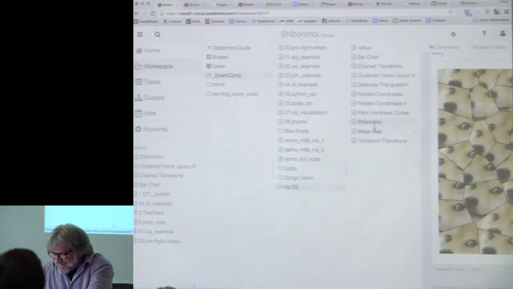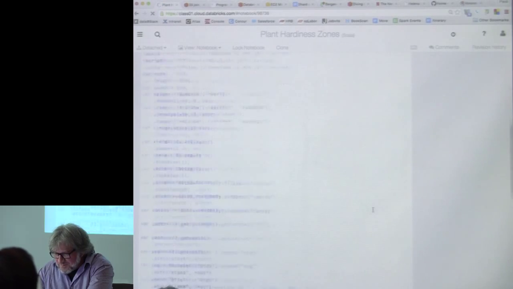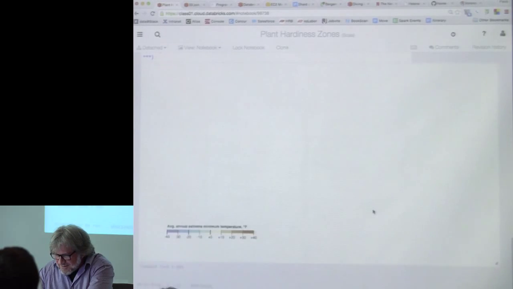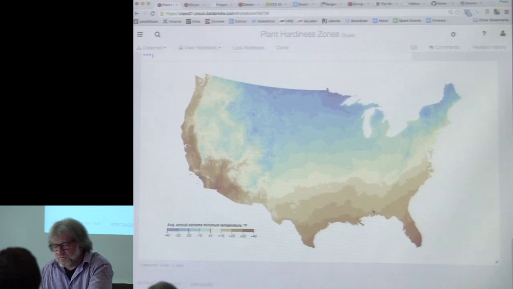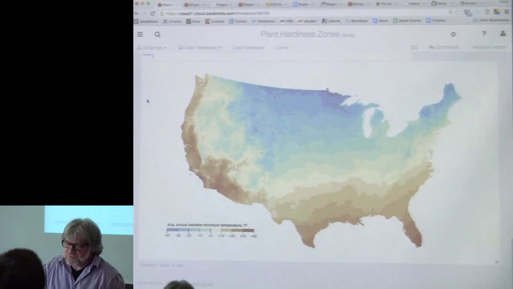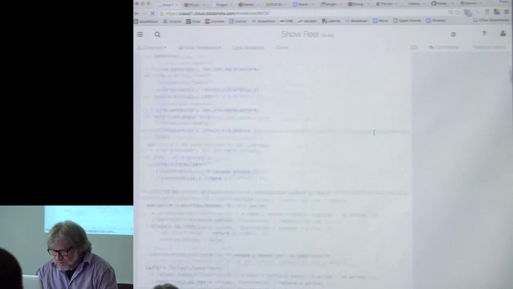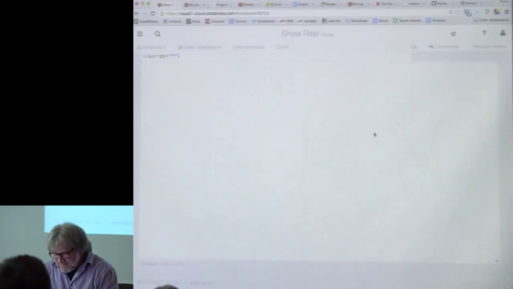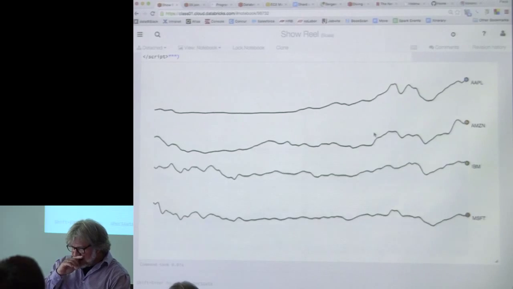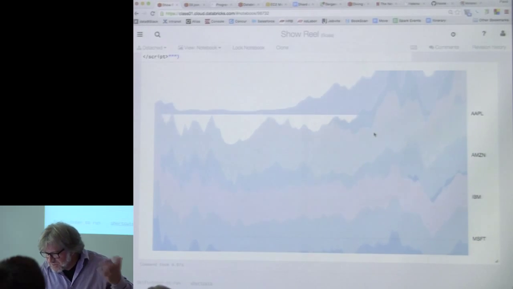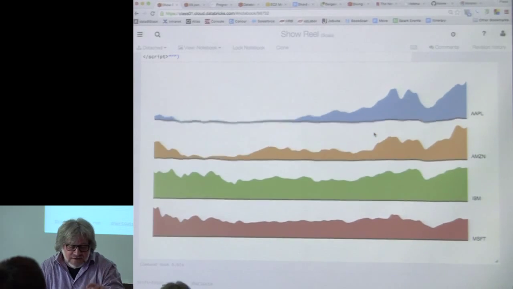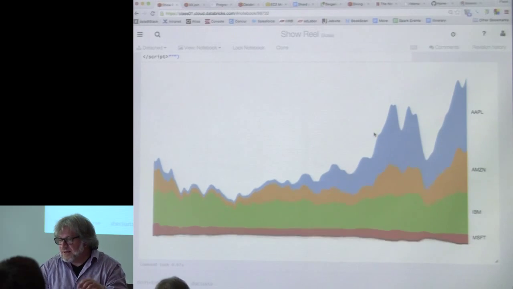Let's see. If you want to do some heat maps, this comes in handy. Blam. Of course, heat maps are really, really great for being able to show geospatial data. And if you just want to show all of it at once, we'll take the same data set and run through a lot of different variations on it. So D3 is something really useful.